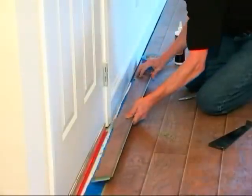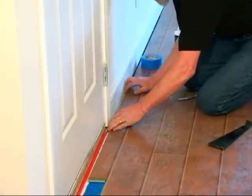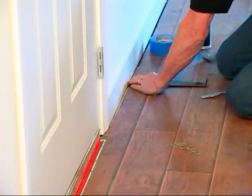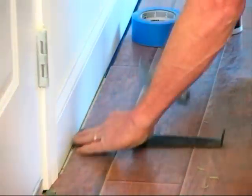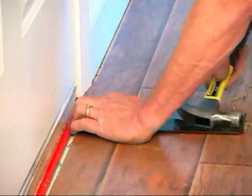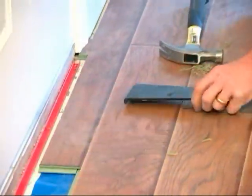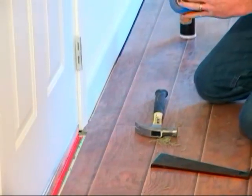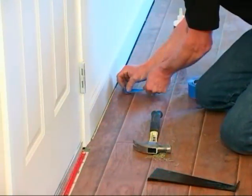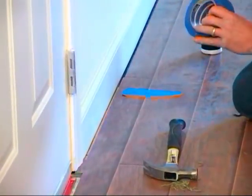I'm going to engage it as close as I can get. Taking my pull bar. Once again, I also want to take some tape. Once I get that in place, and use the tape, simply hold it tight till the glue sets up.